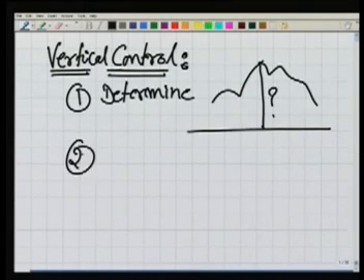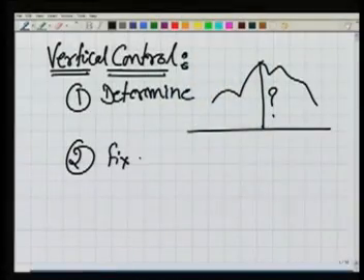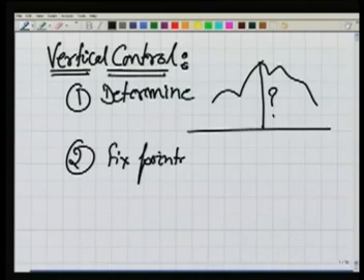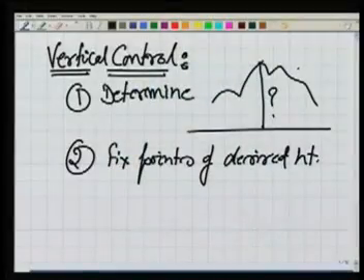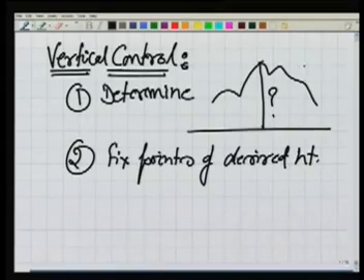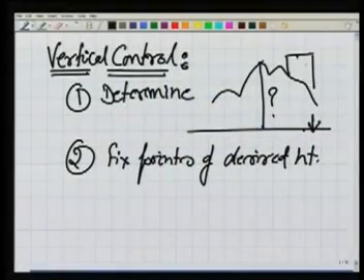Number 2, in vertical control, or when we are talking about the leveling, we do another thing, that is we fix points of desired height. I am just writing height here so far. We will be using a different word later on. So what is the meaning of this? The meaning is, if somewhere here we want to construct a house and the rooftop of that house should be at a height of, let us say, 10 meters from somewhere. The somewhere is this line, and the rooftop here should be at a height of 10 meters.